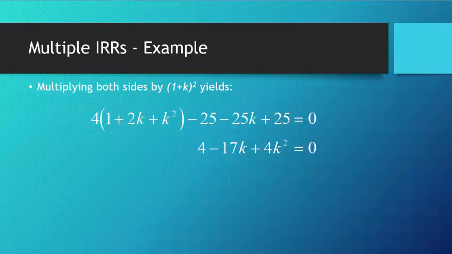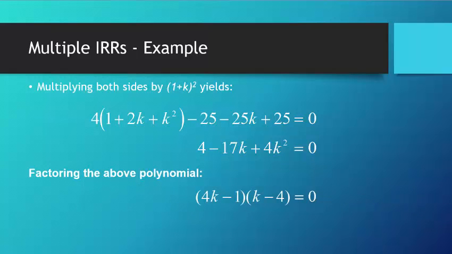And at this point we're going to find out where that crosses the x-axis. It could cross in no place, or it could cross in two places. Those are the two options. Or it could touch in just one place. I guess there are three options. However, in this instance, the easiest way of finding the solution is by factoring. So I'm going to factor this polynomial, and I end up with 4k minus 1 times k minus 4.